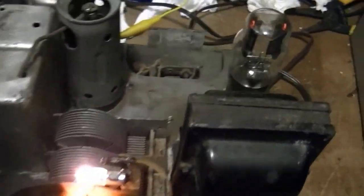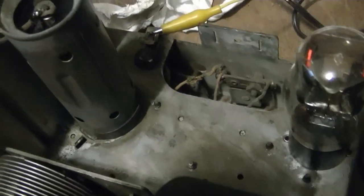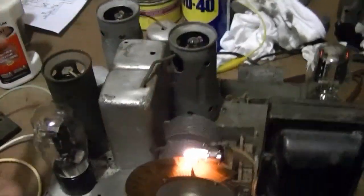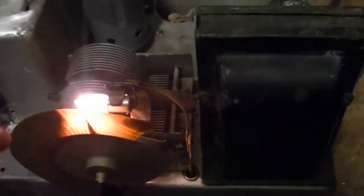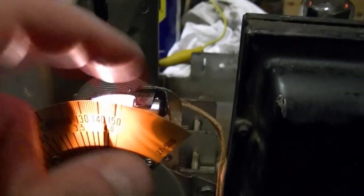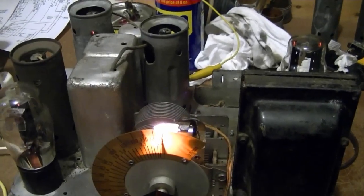Alright, here it is the next day, and there's some discoloration on the steel, but it's not bad. I can certainly live with that. I've reinstalled all the tubes, tube shields. I was able to transplant the pointer from the other tuning cap, and I got the dial scale on there and the dial lamp mounted. It all seems to be working alright.